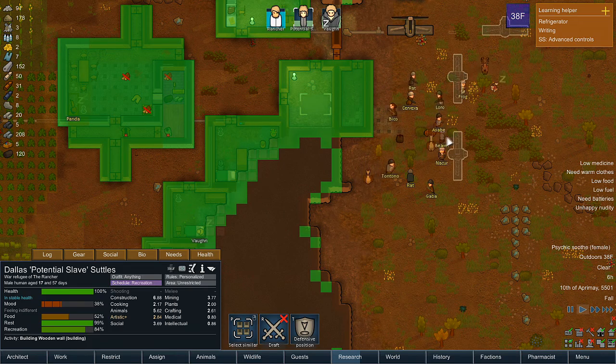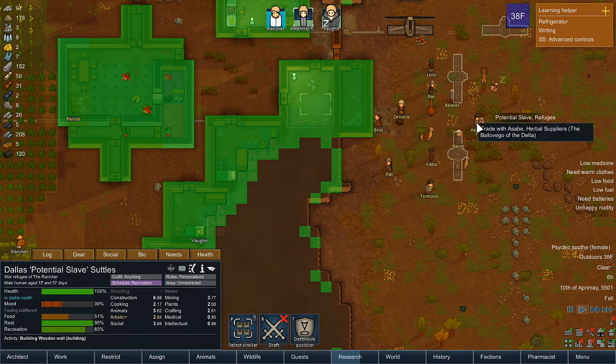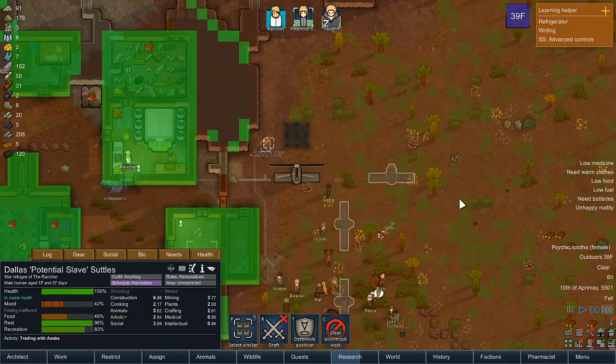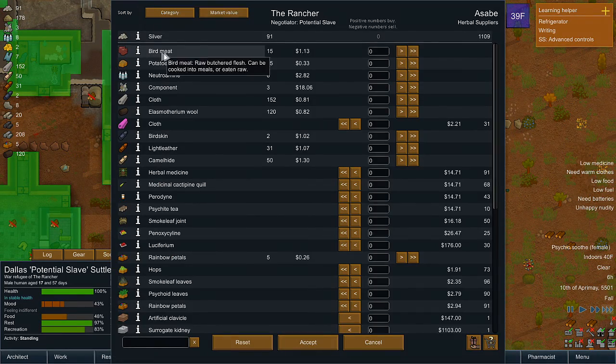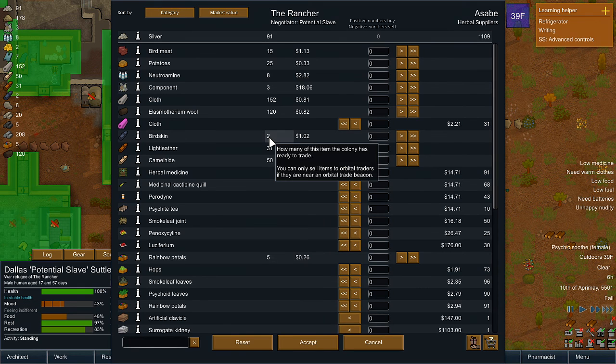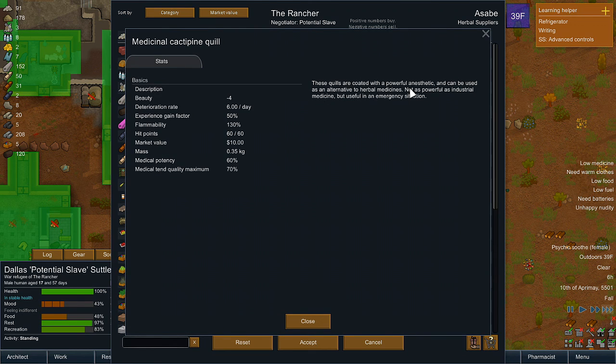Wait, it was Beaver. Okay, so now it's Asabe. Okay, so what do they have? We probably have this. Okay, yeah, so this is what they have, this is what we have. I'll try to remember that. What is that? These gloves are coated with a powerful anesthetic and can be used as an alternate to herbal medicine. Not as powerful as industrial medicine, but useful in an emergency situation.